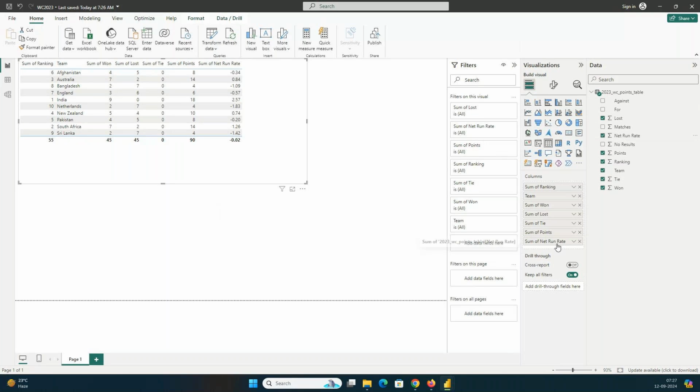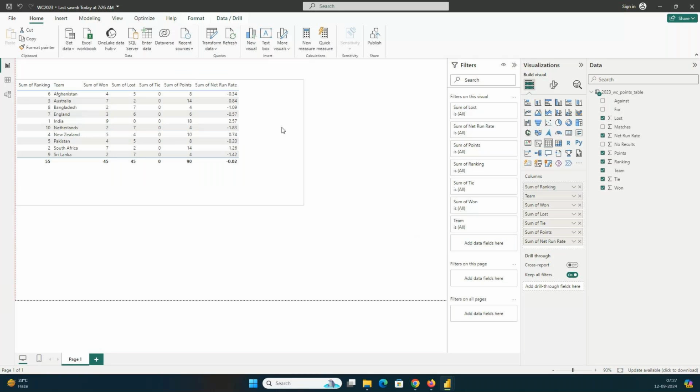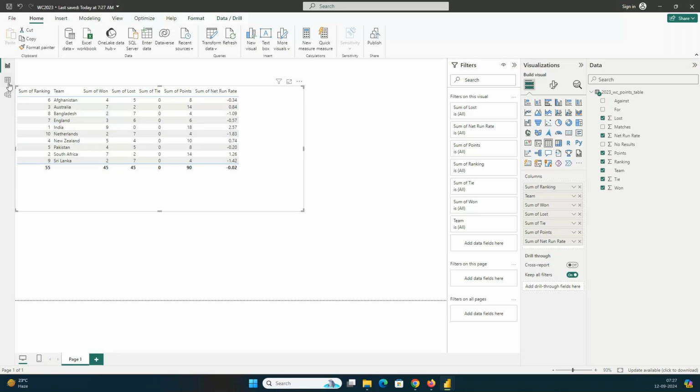So now if you see, by default, I just opened a new Power BI, I connected a file, and then I dragged in a few columns into my table, which I selected here. Now here, if you see, there is a prefix for every column, sum of, sum of, sum of. Why is it so? Because when you bring a number field into the columns, by default, it will be tagged to aggregation of sum.